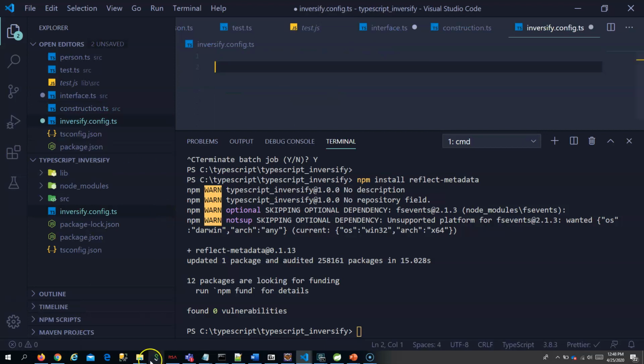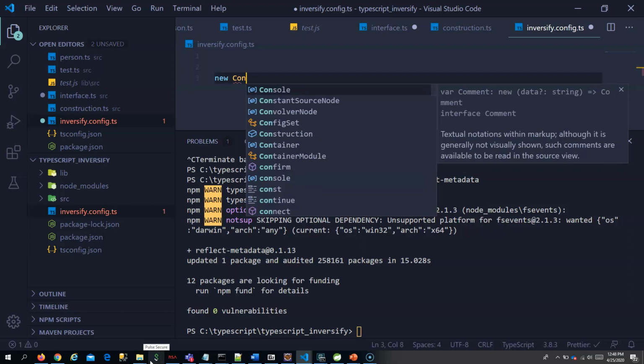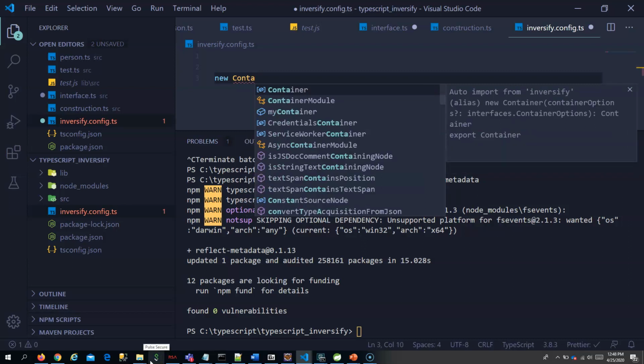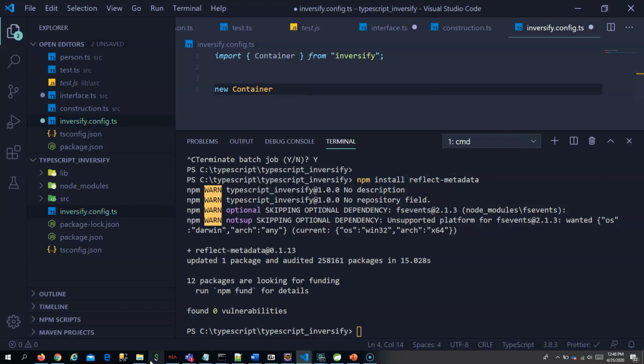So here, let me create a container first. So new Container. This Container is being imported from Inversify.